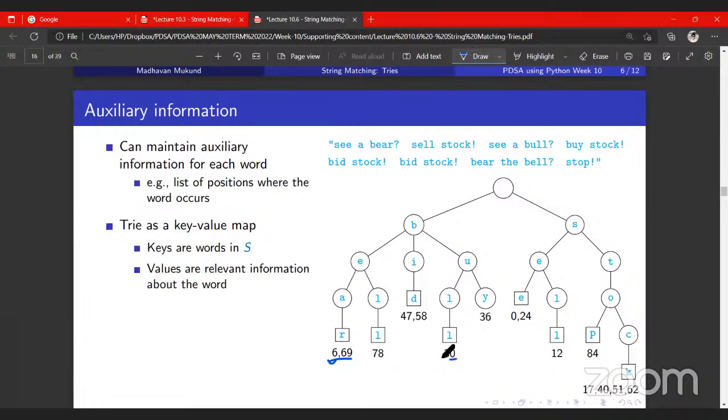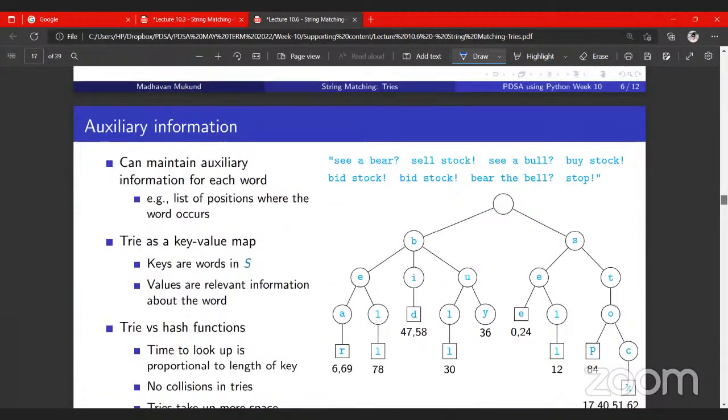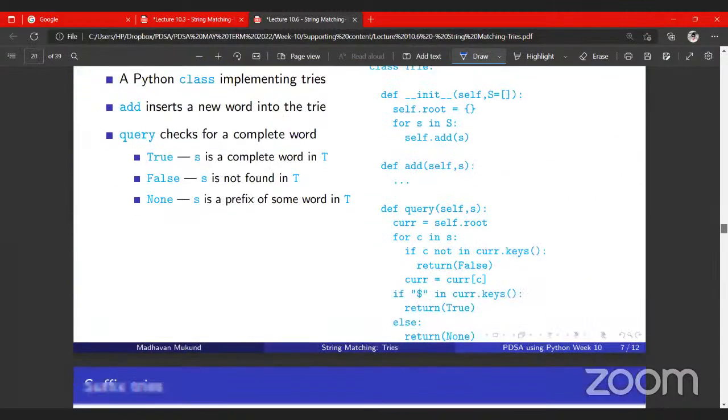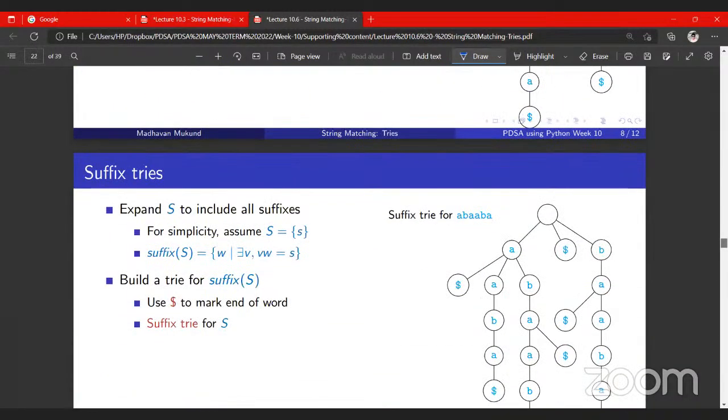At the time of storing, we can store this information. After that, when we want to search any word in our text, we can return this quickly. So this is one application.